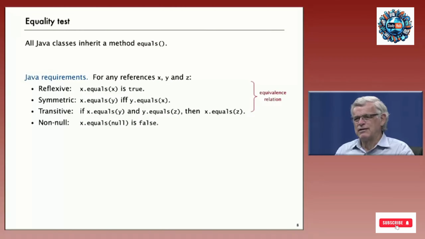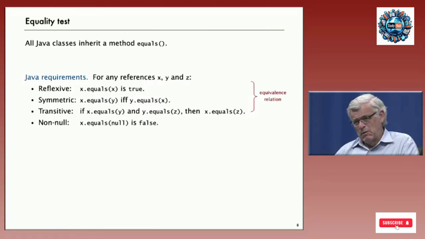Java has requirements for compareTo, and here are the basic requirements for equals. There's a method that all Java classes inherit for equals, but the default implementation is simply to test whether the references are equal. Are those precisely the same objects or not? Usually in applications, we want something more general than that: a concept of a value, like a key in our case, and we want to know if two references refer to objects that have the same value, and we want to call that equal. That's what equals is about.